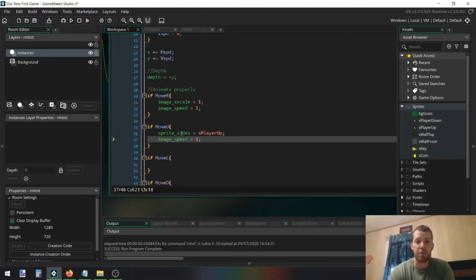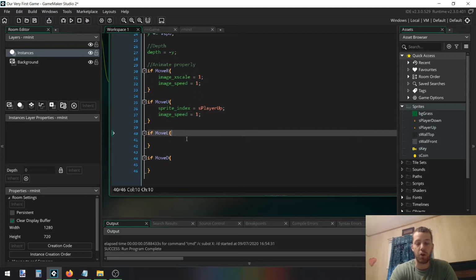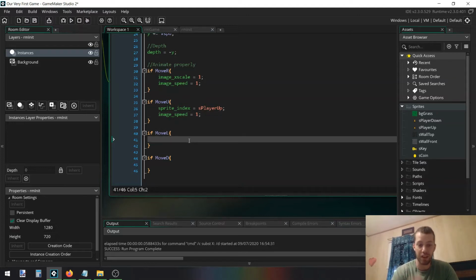Now we only have to make the image speed 1 because we're going to eventually tell it that if we're not moving, it's going to be 0. Normally, if we're moving all the time, we don't always have to tell it image speed is 1, but because there's going to be an instance where it's 0, we have to make sure it's 1 when we're moving and 0 when we're not moving.